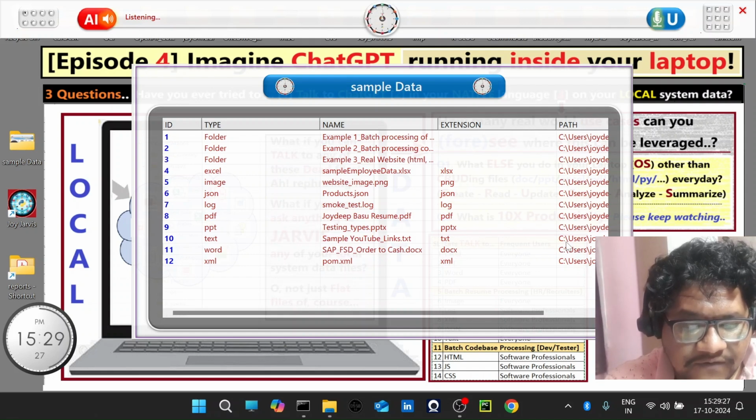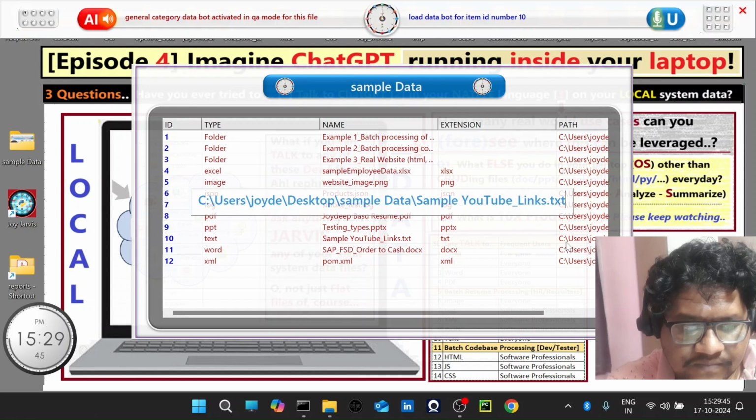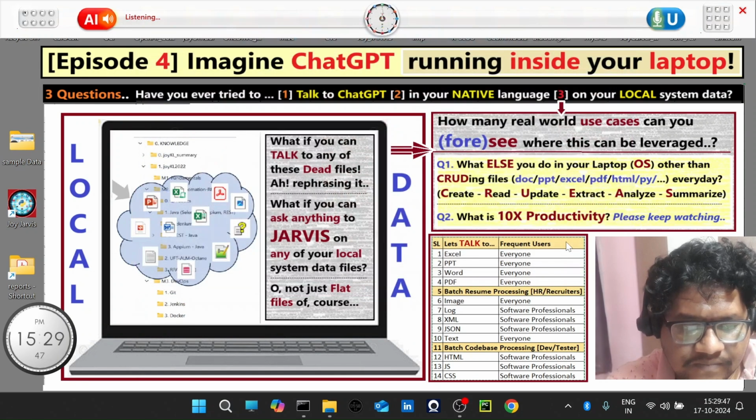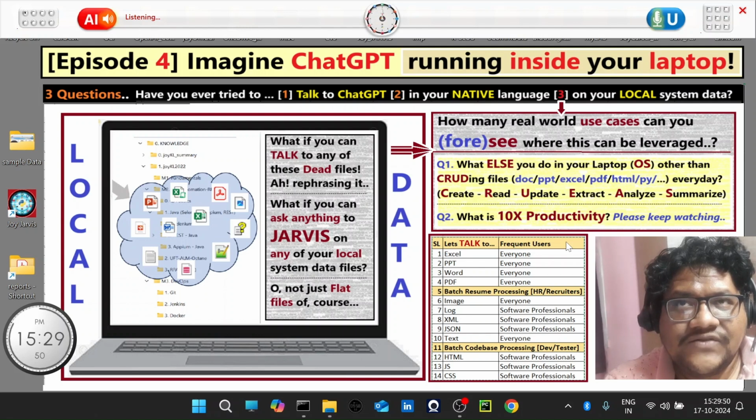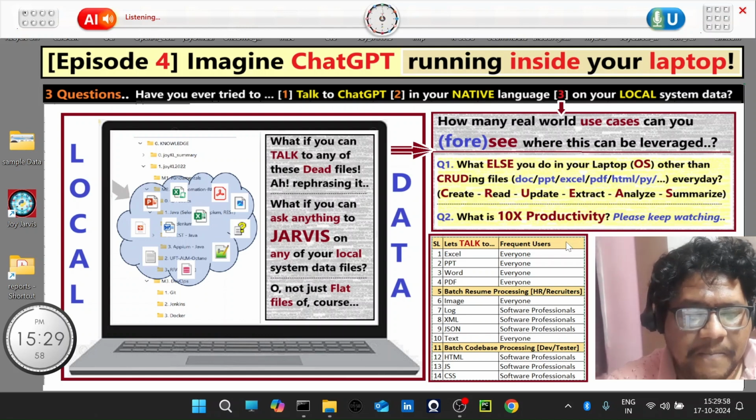Load data bot for item ID number 10. General category data bot activated in QA mode for this file. Please extract the YouTube links for Tom and Jerry episodes, whatever present in the file.